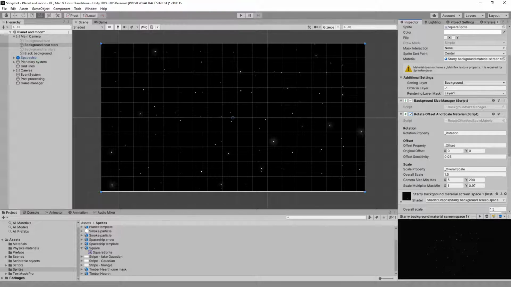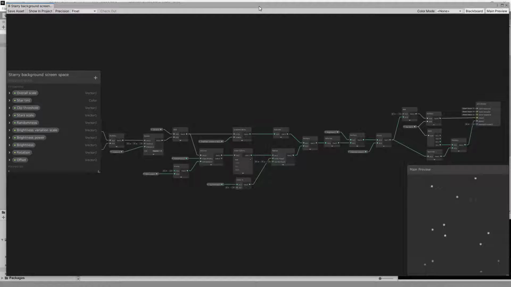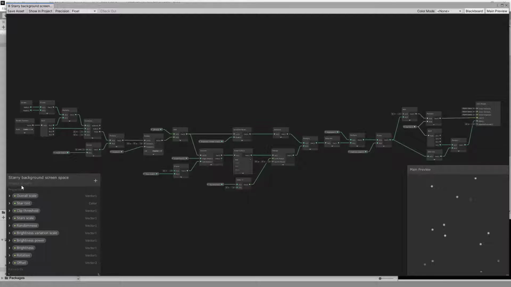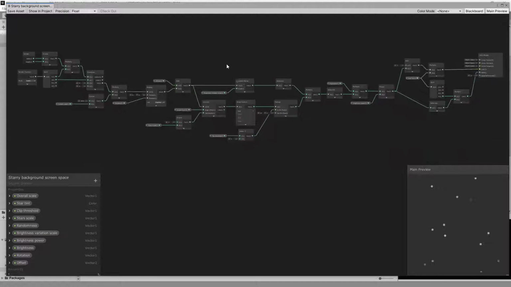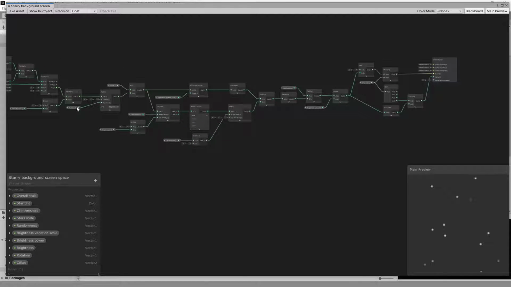So without further ado, let's go into the shader itself and show you what all of those controls do and how they're put together. So I'm just going to push this down to the bottom here. What we've got here looks quite complicated, but honestly it's not super bad. Once you break down each individual component, it's quite straightforward. At the far left here, we've got all the positional stuff. We've got some rotations and translations.